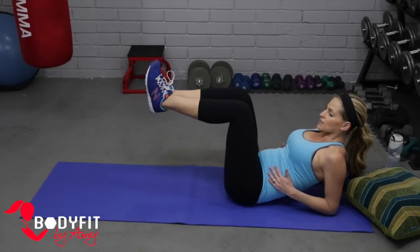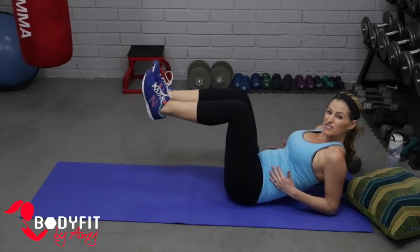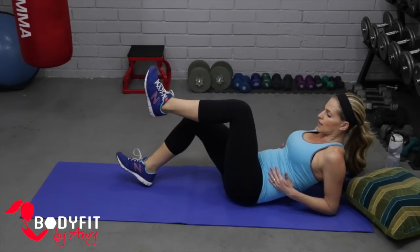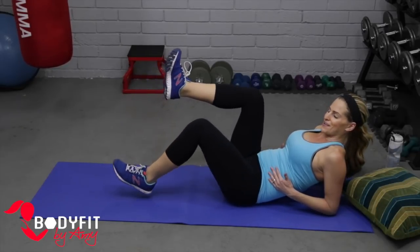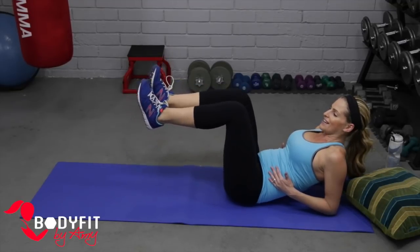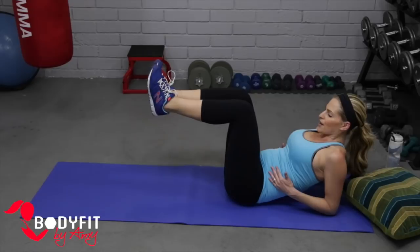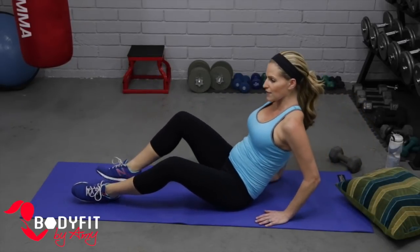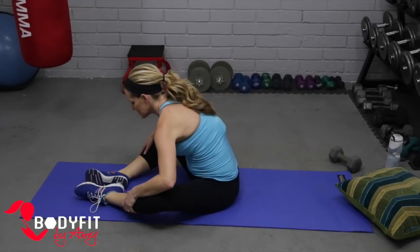And what we're doing with this, guys, too, is also trying to activate those transverse abs, which are the deepest muscles, which are the ones that we really need, especially in our postnatal recovery. So most of our ab work is gonna come after the baby is here, right? Couple more, and relax. Slowly bring yourself up, and knees out to the side.